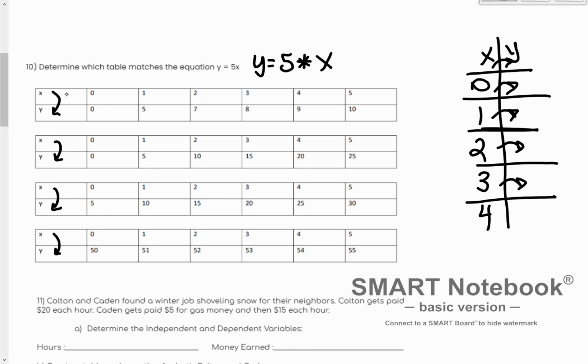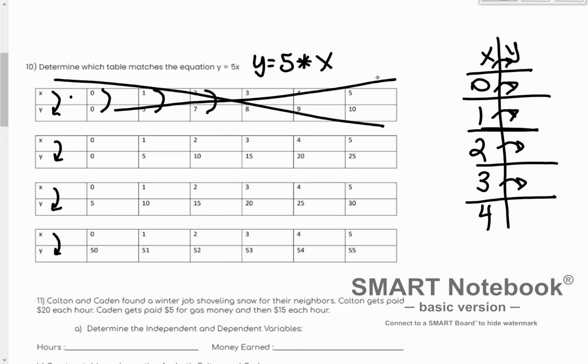So we have some numbers for x that they're giving us. All these ones at the dot are the numbers for the x. We want to know, does 5 times that number equal the number that they're showing us for y? Okay. So 0 times 5 is 0. That's correct. 1 times 5 is 5. That's correct. 2 times 5 is not 7, so that's not an option.